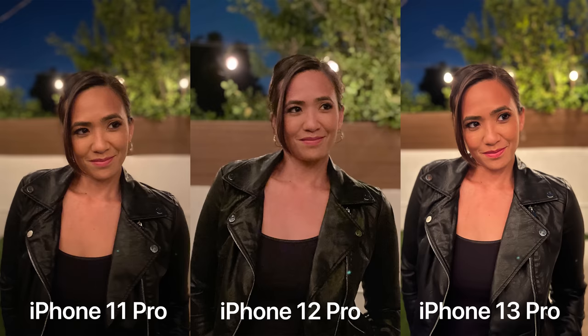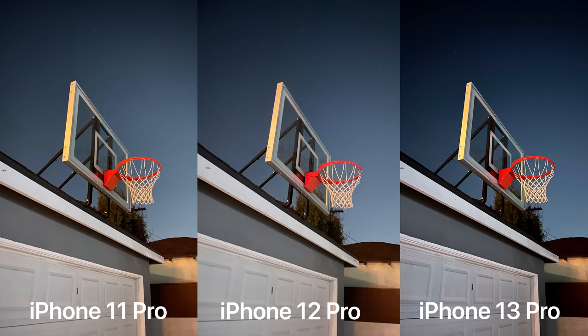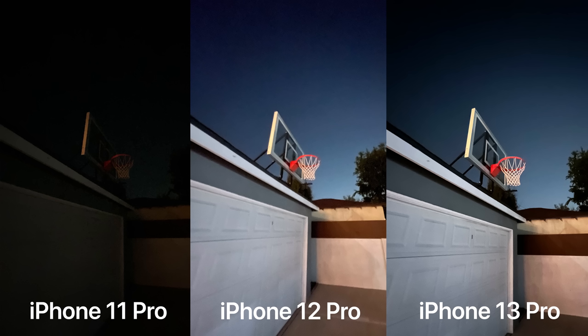To show you how far the ultra wide low light performance has come — starting with a picture of a basketball hoop with the wide lens on all three phones — the 13 Pro again is much cleaner. You can see the details of even the telephone wires cleanly, composing a shot that is bright without being washed out. The 12 Pro and 11 Pro shots are brighter and actually reveal more of the photo, but they just aren't as clean and sharp as the 13 Pro. This is the theme we've seen from low light performance multiple times. And here's the ultra wide low light performance — the 13 Pro just has a sharper image with its autofocus, being a more dynamic shot with clarity. The 12 Pro is still brighter but not nearly as clean. The 11 Pro, with no night mode at all, shows how dark it really was. Overall, the 13 Pro camera shows out very well — the 13 Pro is the best overall performer in low light for wide and ultra wide.